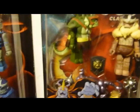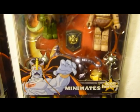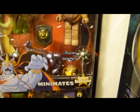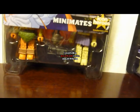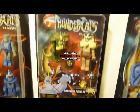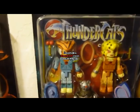And these figures just come with different weapons. There's a shield with an angry yelling monkey on it in gold paint, and there's a spiked ball on a staff, a spiked ball on a rope, a futuristic pistol, and some sort of club. So that's Series 2. Series 3 has more of the heroes.